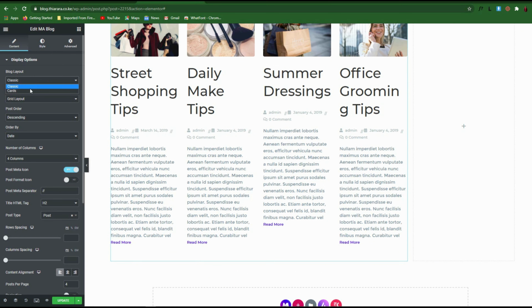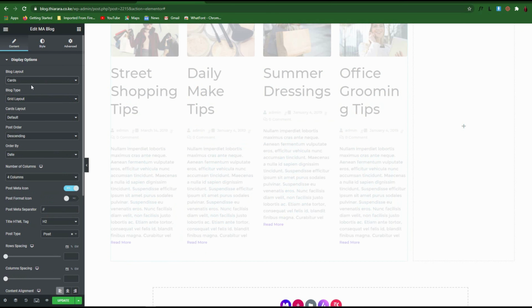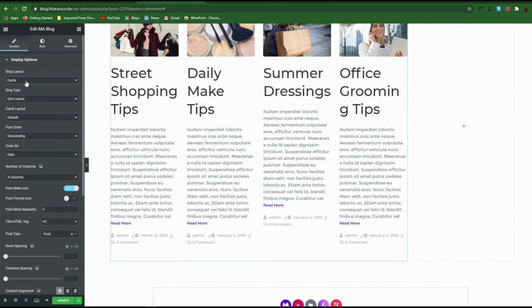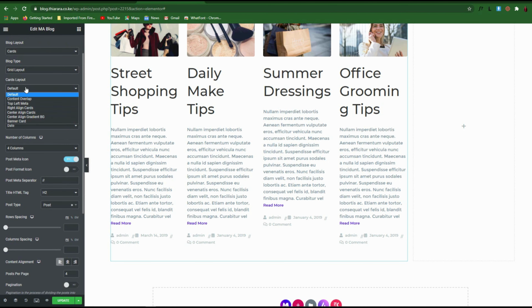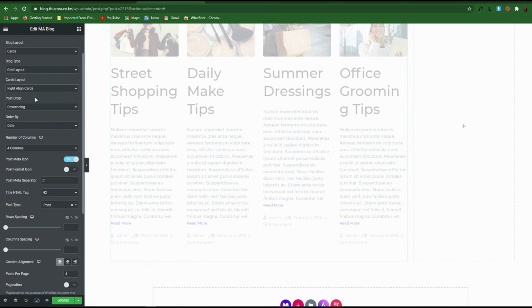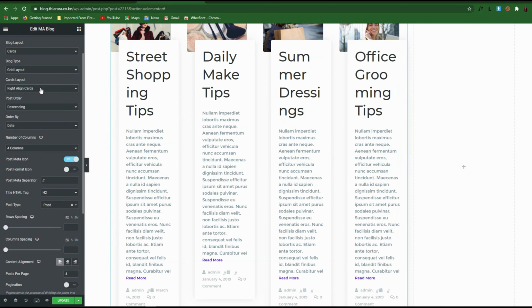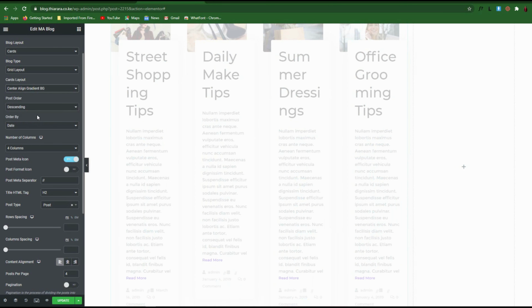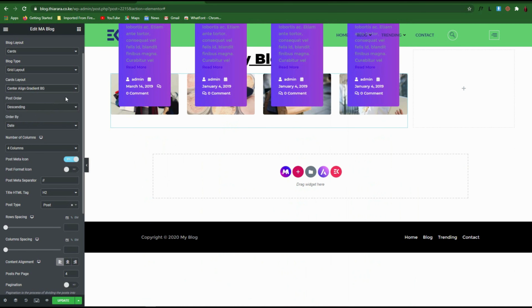So I come to classic and I want to use card. For blog layout I select card, and I want to use grid layout. For the card layout I want to use the way it is, or else you can use maybe a right card. You can choose the card layout you want to use for your website. They have a lot.